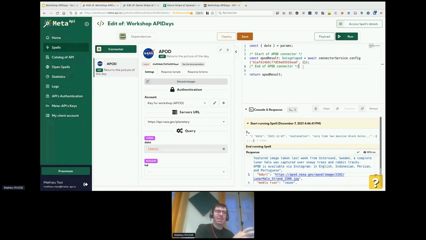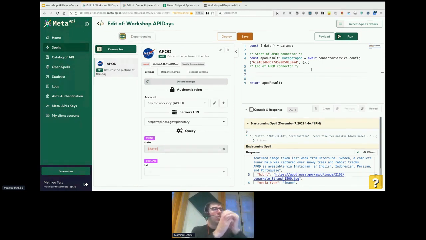At the end, we will deploy it as a new endpoint, and you will be able to play with it. So okay, that's great. We have done the first part of this workshop.